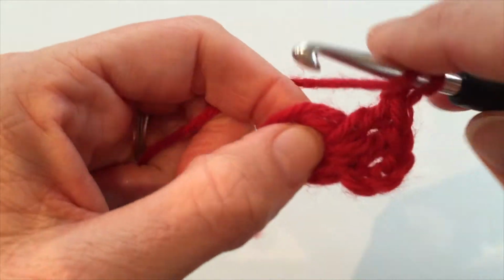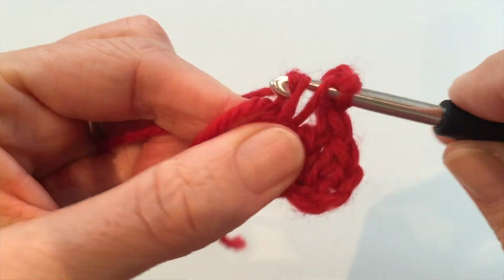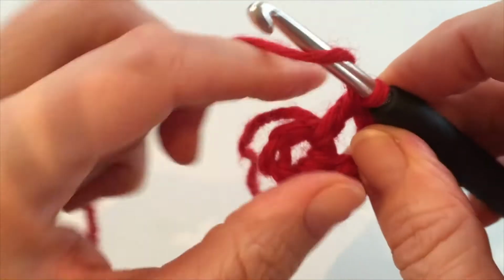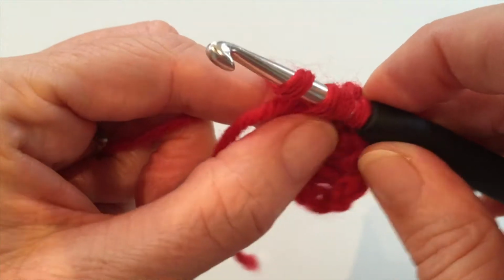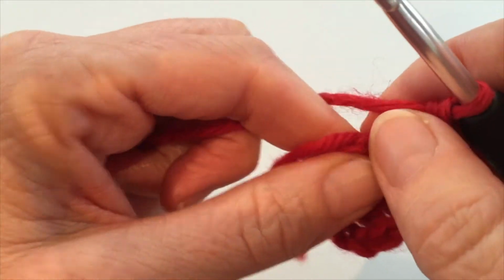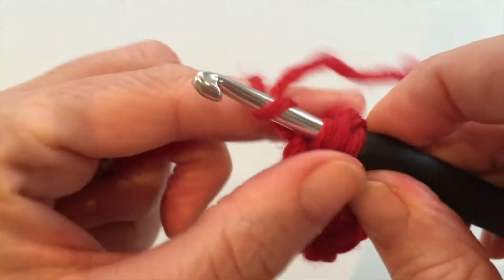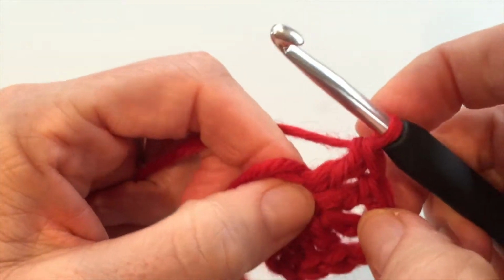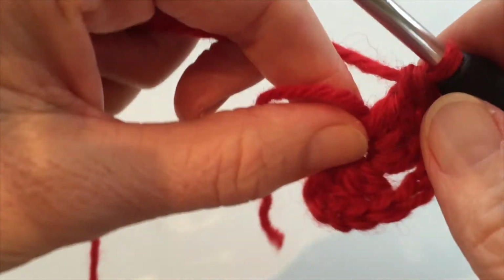So wrap the wool around, push it through the hole, pull it through, wrap the wool around, pull through two, wrap the wool around, pull through two. And again, the same. Your third one, the same. So now you've got the bottom and a side of a square.